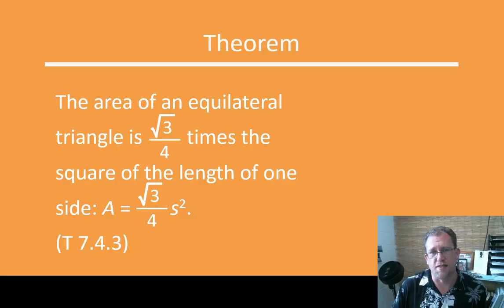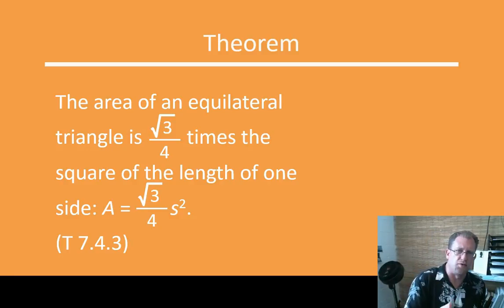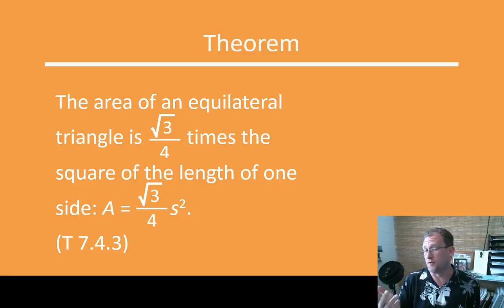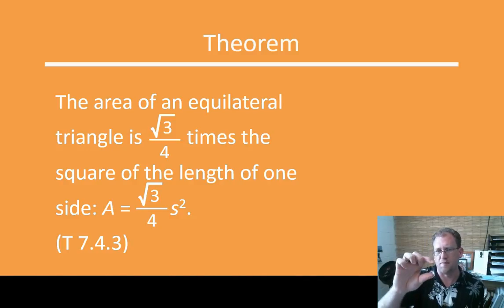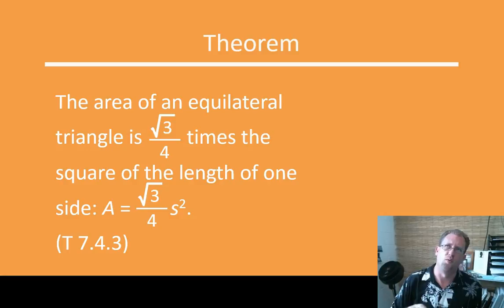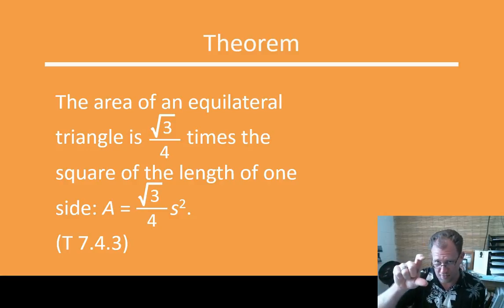So knowing that we have a 30, 60, 90 degree triangle that makes up half of an equilateral, we can take the formula for a triangle, 1/2 times base times height, to get the area of that triangle. We can substitute in the letter S for the base of that. And then 1/2 of that base is half of the 30, 60, 90 degree triangle. That base is like 1/2 S. Radical 3 times that is the altitude. So 1/2 times S times radical 3 is the altitude.